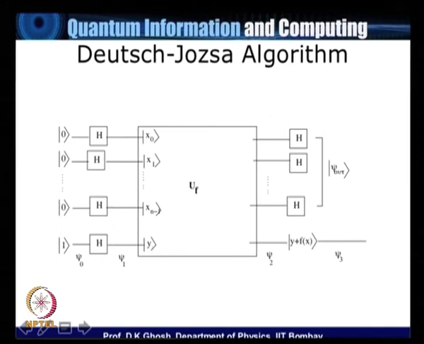Now here in this picture, I am indicating the state of the system by psi 0, psi 1. This is a very common nomenclature, since we have said that this is the direction of logic flow, essentially it's a time diagram. So my initial starting point, which is 0, 0, 0, 0, and the last one being 1, is psi 0. When all of them are put through the Hadamard gate, my state is psi 1. Then this is passed through an oracle, and what comes out after the oracle will be the same for the inputs, but there would be a difference in the output, and that is psi 2. Then after the first qubits are put through the Hadamard gate, I will call it psi 3, or psi 4, doesn't matter.